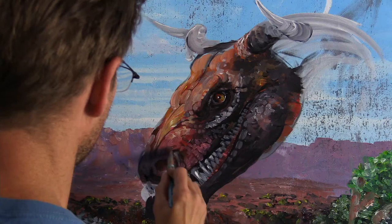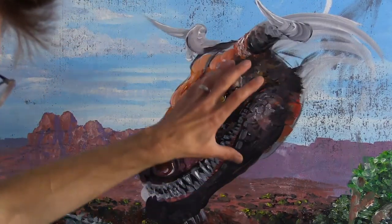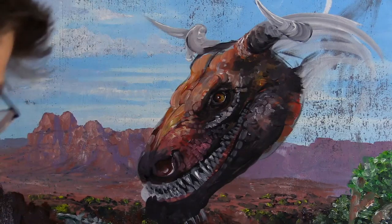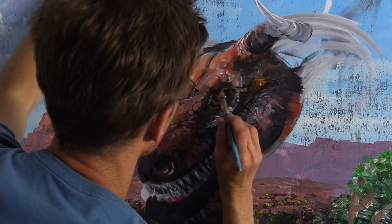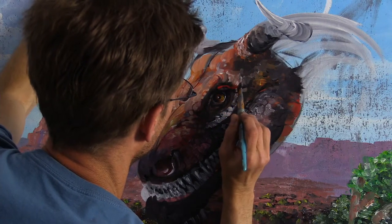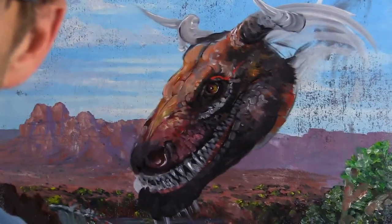Okay, we'll leave some red. We'll leave some in there. I think it'd be cool if there was like some light coming out from it. I think it'd be a cool effect. What if we did this? Watch. This will be a neat effect. We're gonna go between the eyelids like this. We'll go back on the temple like this, put some bright red in. This is going to be fun. I'm going to do a special effect.